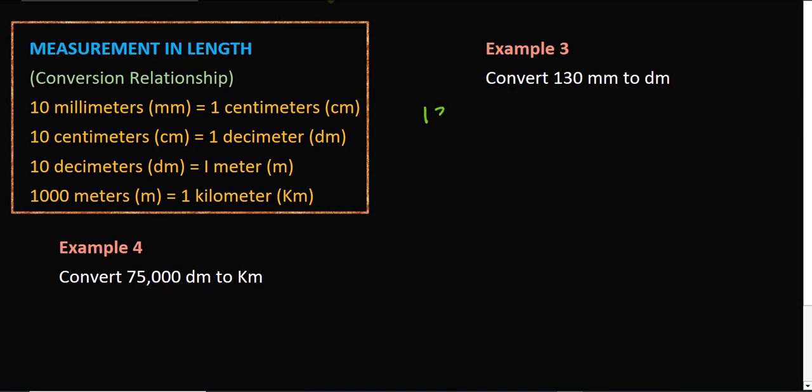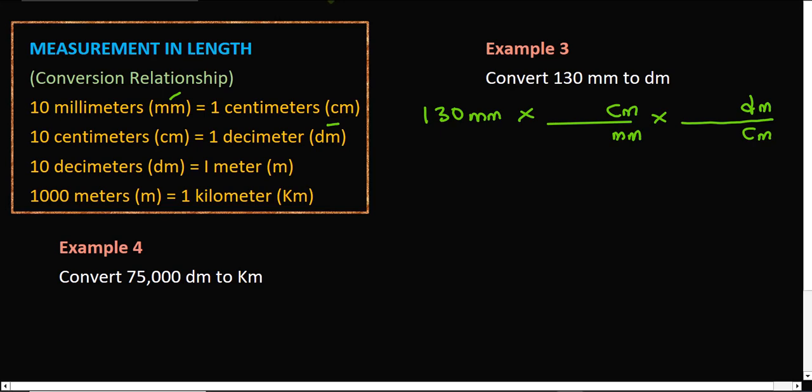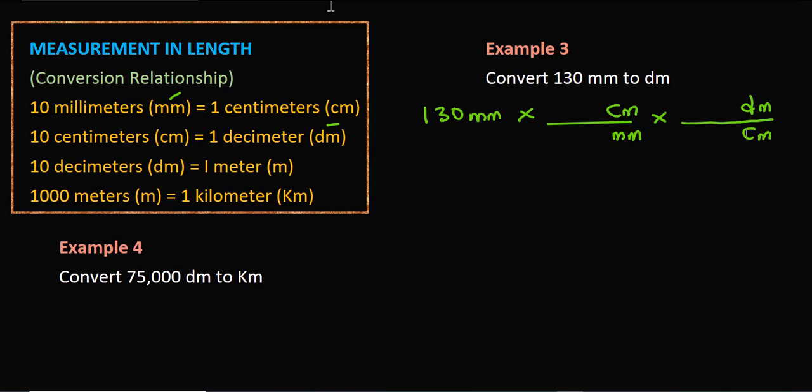So we are starting from 130 millimeter multiplied by, you put down your fraction bar, millimeter has to also stay here. But then let's check, from millimeter to decimeter, we have to go through centimeter, so we cannot go direct. Therefore, we need centimeter here first, then we multiply again, draw another fraction bar, then centimeter comes down, and then finally decimeter, which is our goal. Now, sometimes you may have to draw this bar as much as 4, 5, 6 times, yes, until you get your desired goal. So let's continue.